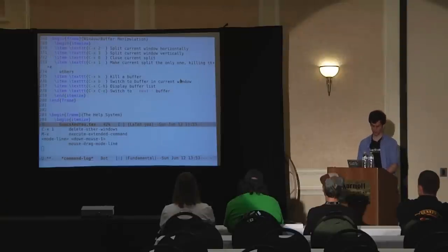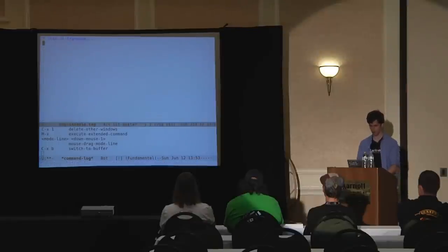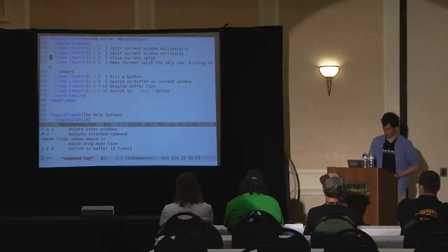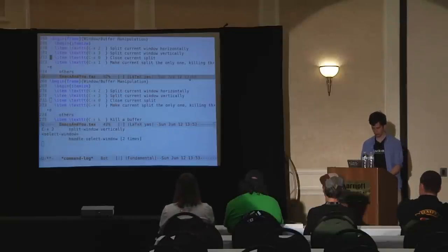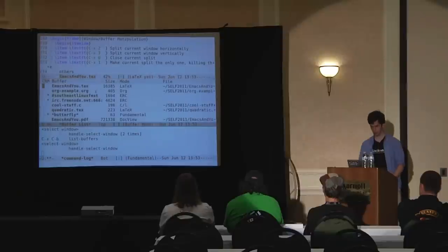If you want to just change buffers, like this is the one I'll be going to later, you can just do Control X B with a buffer name. Everything is tab completed, so you don't actually have to remember the name. It defaults to the previous one you were at. And to get a list of the buffers, you can do Control X, Control B. You can see all the other buffers I have open and I'll probably show you later.